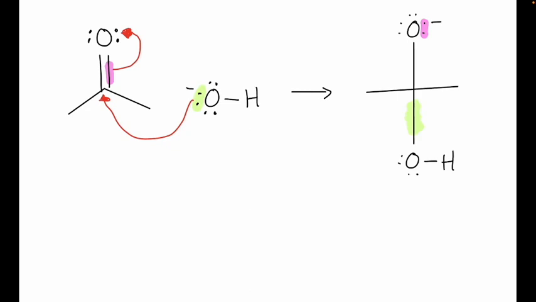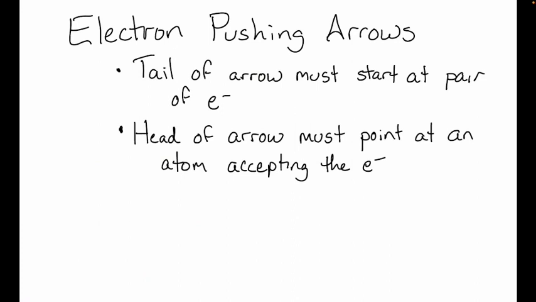All right, so now let's try following these arrows, right? I'm going to show you a structure with some electron pushing arrows, and you're going to draw me the product here, okay? One thing that I want to point out that we haven't really talked about up until this point, and so we can add this to our notes here, and this is going to be a great double check as you're going through and drawing your structures, okay?